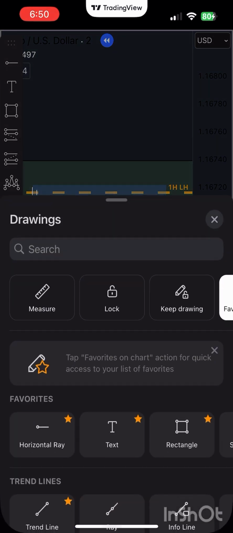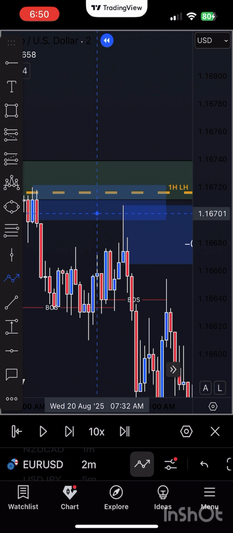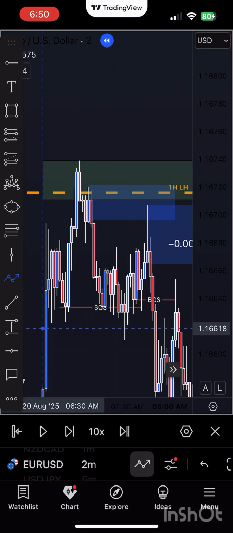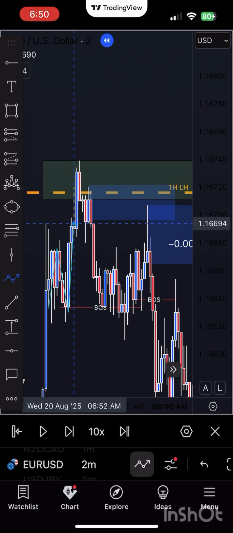Price then came back, retested into it. You can see that when this happened, it was a tiny bit off of the area of interest. So that's why we have to set our notifications just a tiny bit before, like when it gets to around 1.9 pips, we can look at it.